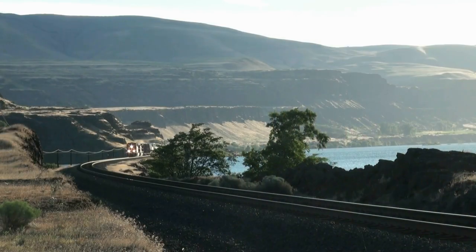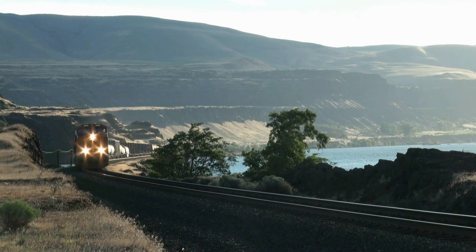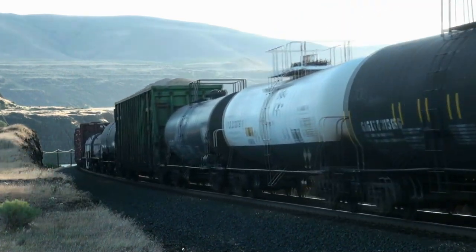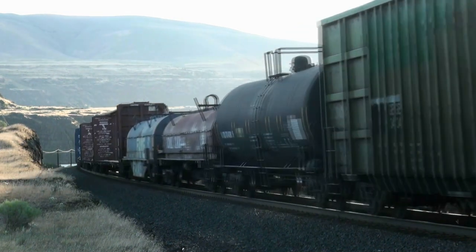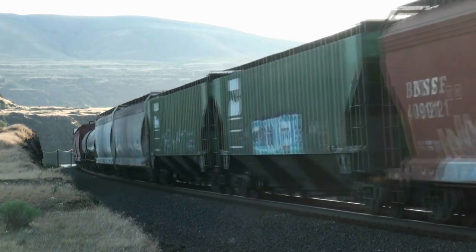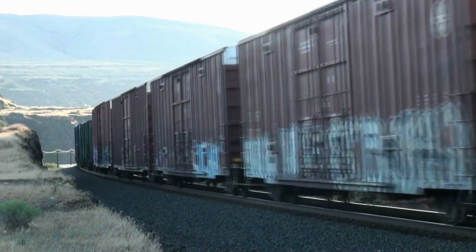So I waited for the train to come by. A lot of trains come by at night, so I wasn't there to video that. This is not a coal train, but you can get the general idea of some of the cars they have that don't have any tops — they're carrying some kind of mixture or powder or something. Right here in the green car, you can see it's overfilled. What it is I don't know, but I'm sure whatever it is, it's also contaminating. And they have one more car here on the end, just like the last one.